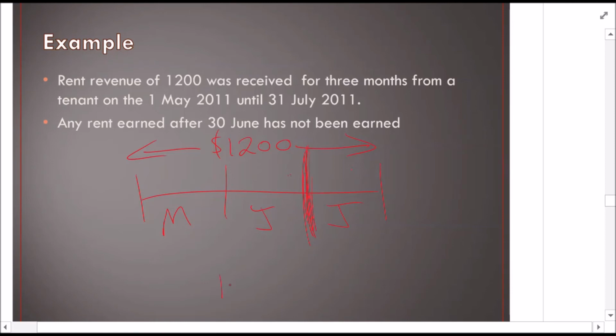Simple way to do it is $1,200 divided by 3. That should equal about $400. So it's $400 per month. So it's 400 here that belongs in this month, and we've got another 800 that belongs in these 2 months. So it's 400 by 2, in case you're wondering. So we worked it out pretty quickly. We haven't earned this amount yet. We've earned this: we've received the money and we've earned it. This one we've received the money and we haven't earned it. So we need to recognise this as a liability. We owe somebody a service.